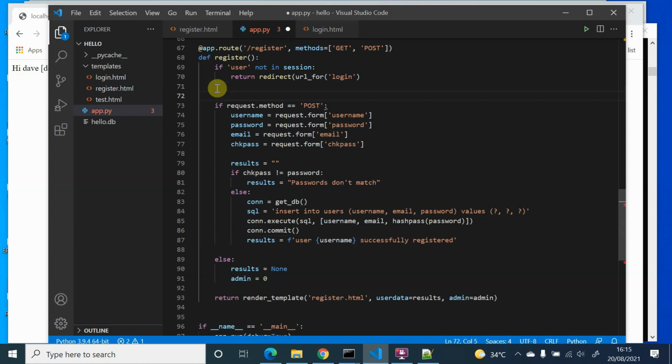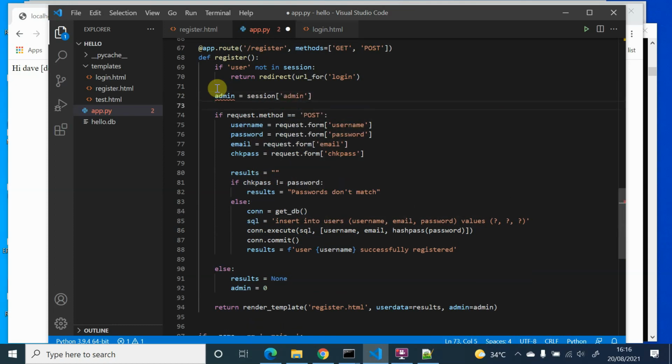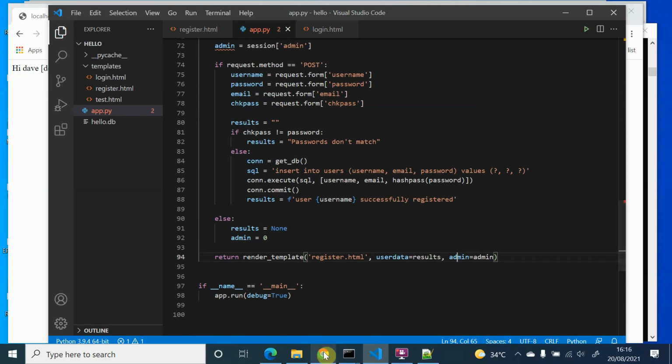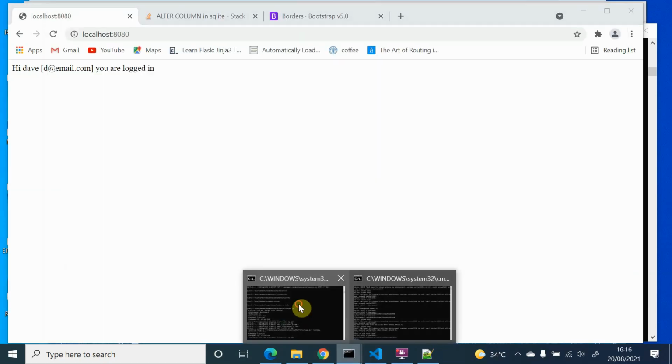And let's just do something here. User admin session, and that will allow us to do what we're doing at the bottom here. All right, if you're not in the session, and then we'd have to create a route for logging out. Let's take a quick look and see how much damage we've done so far.